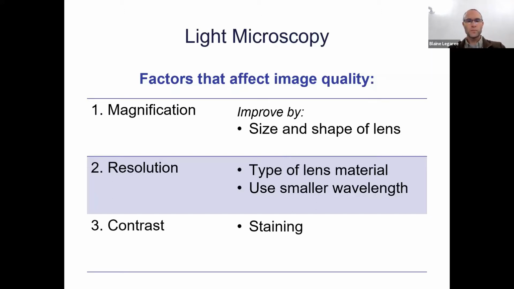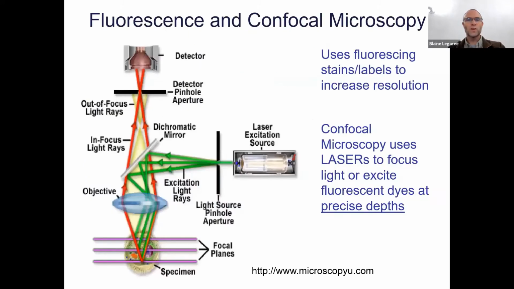So today I want to shift over and talk about a special type of light microscopy called fluorescence microscopy. You can think of fluorescence as a type of staining, but in this case, the stain actually glows. So we can get some really nice, very sharp images from these. On the left here, what we're looking at is a fluorescence microscope, and you can see right here, you have a laser. Sometimes they have lasers, sometimes they have UV lights, and the light doesn't go through the specimen. It hits the specimen at a 90-degree angle because it doesn't need to go through the specimen, because the specimen itself is going to glow.